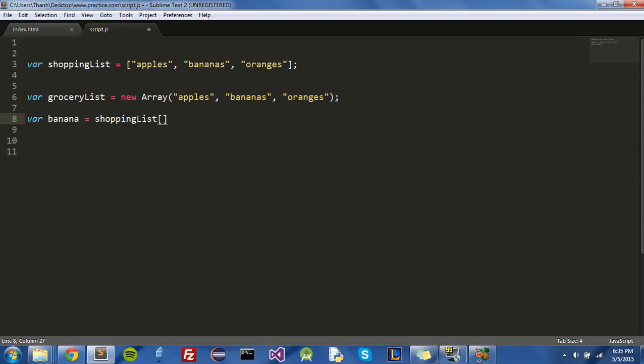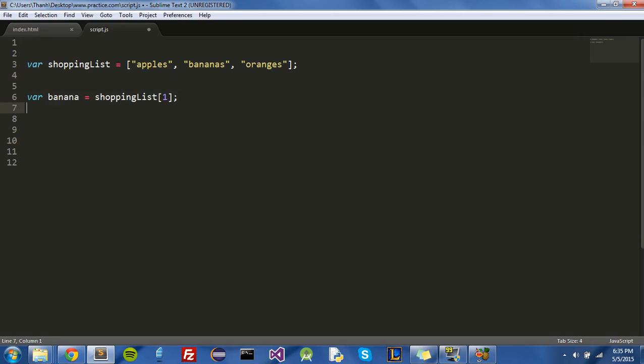Bananas is not index 2, but index 1, because it's the second one and you start at 0 when you list them out. If you then print this out or use it, the value of banana would be bananas. Let's remove this to prevent any confusion here.